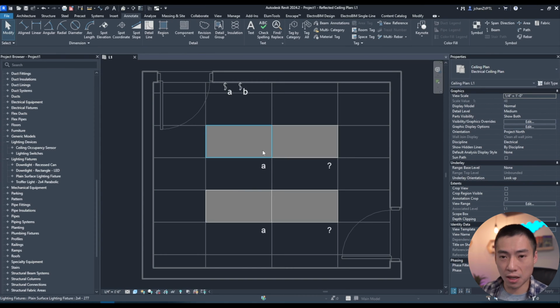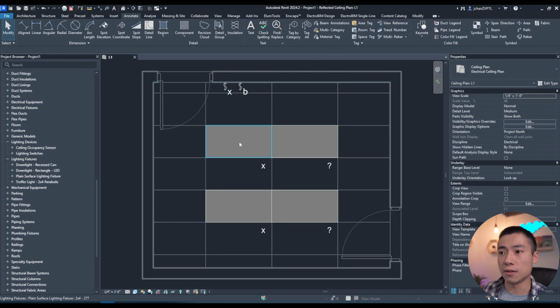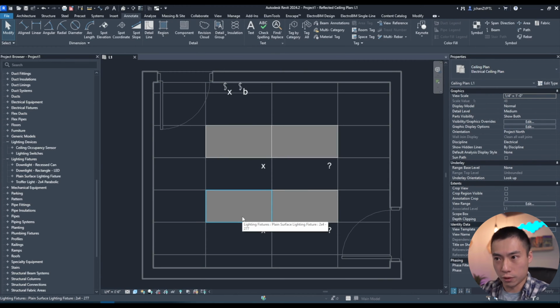So the best thing about this is that if you ever need to change your designation, just go up here to the switch, go over here to your switch ID, and I can type in X, hit enter, apply, and you can see that everything in this switch system just switches over to whatever I put on the system. So if you have like 20 light fixtures on there, you can see how it'd be much easier to switch it in one switch rather than going through each lighting fixture and changing the little text box from A to X.